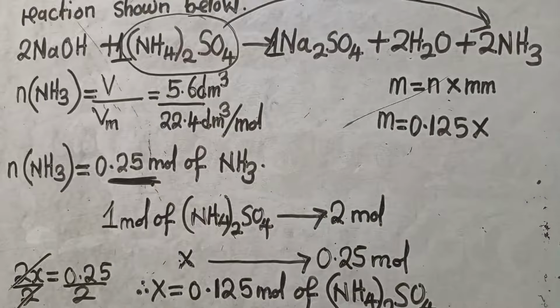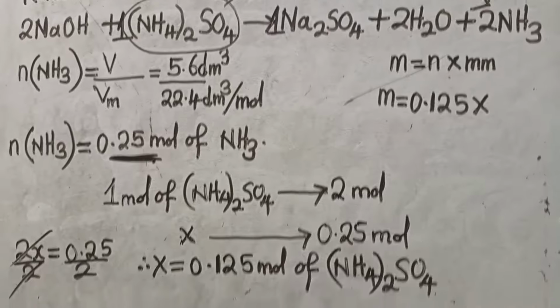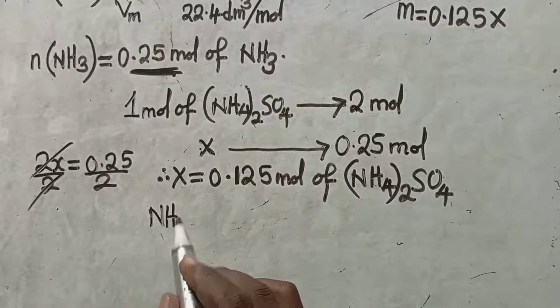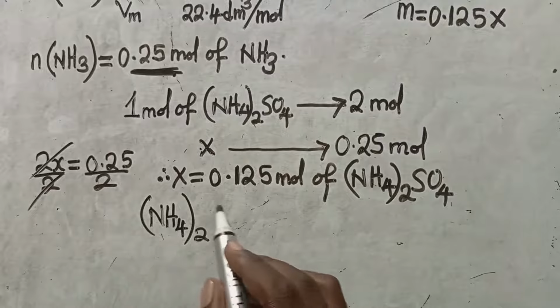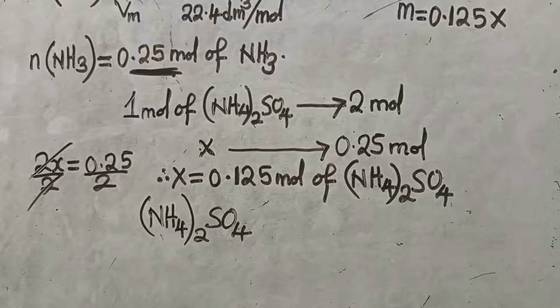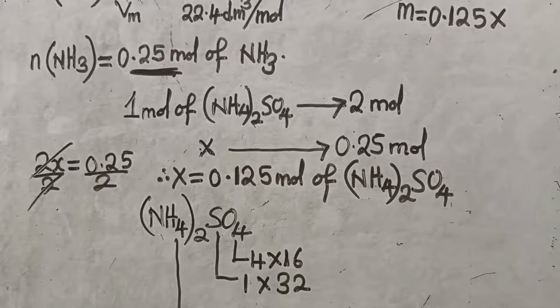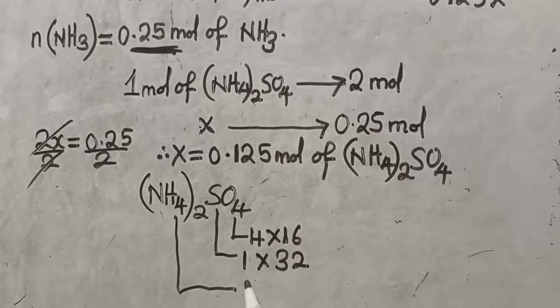So molar mass, this is the molar mass for what? I guess you all know how to calculate the molar mass, but maybe there are certain people who don't know. That is ammonium sulfate. How do we calculate the molar mass? I do this: that is 4 times 16, this is 1 times 32, this is 8. So I will say 8 times mass number, it is 1.